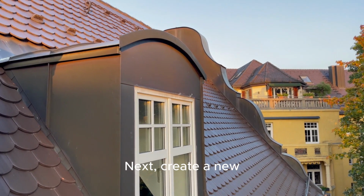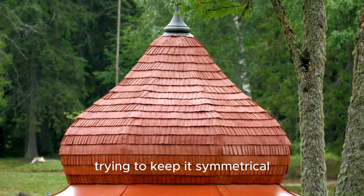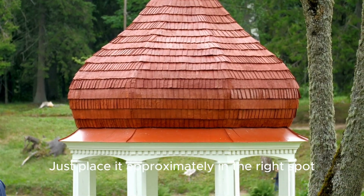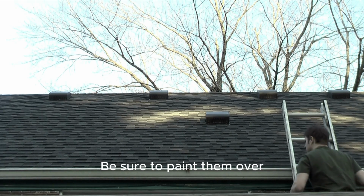Next, create a new layer for the roof and select the freehand tool. Draw the roof, trying to keep it symmetrical. You don't need to be very accurate at this stage. Just place it approximately in the right spot. Pick a reddish color and paint the roof. Pay attention to the edges. Be sure to paint them over.